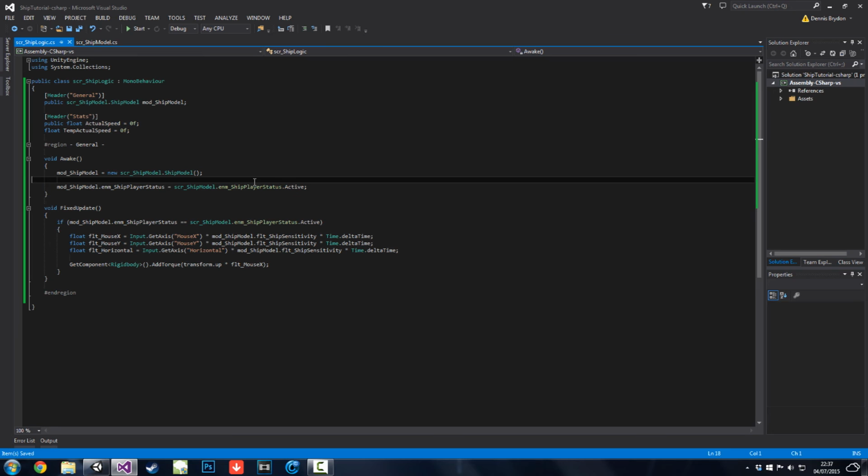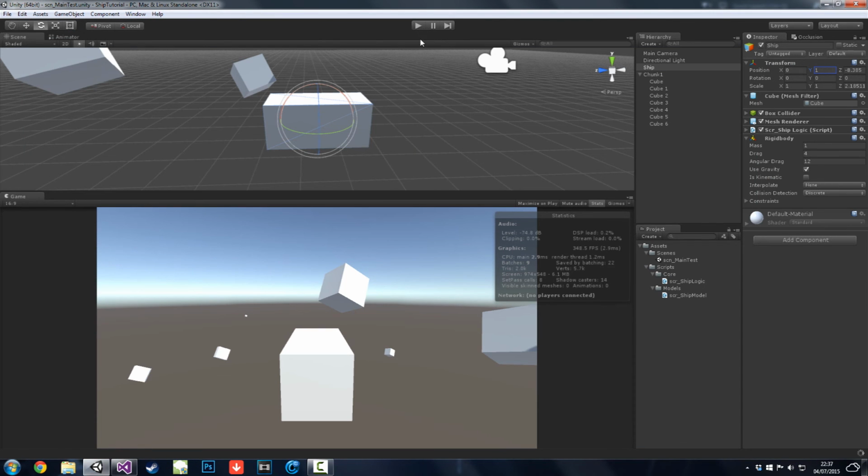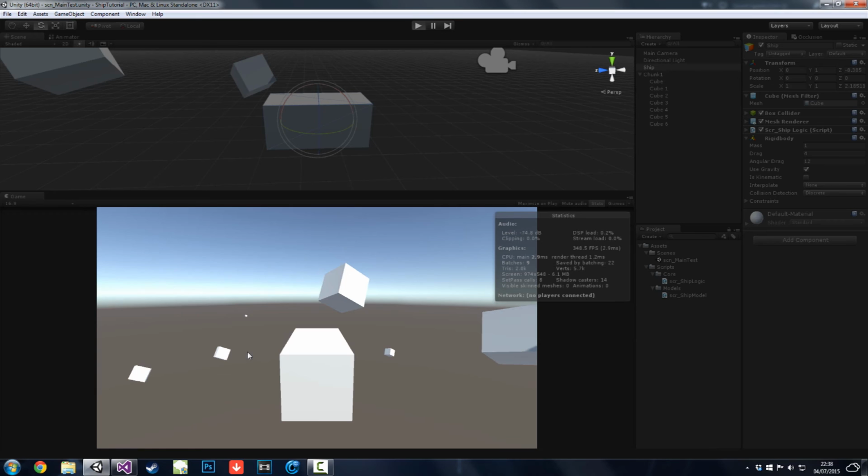We will do this through the database again later on and through programming, but for now we're going to leave it in the awake for testing, which means because we physically hard code it to equal active here, this if statement will always occur, so we can test everything that's inside it now. So let's go ahead and test if our x-axis works. Let's hit play.